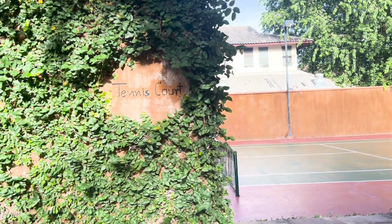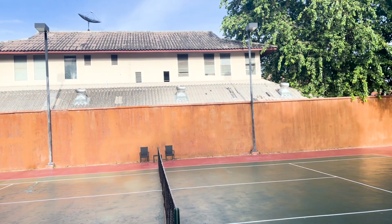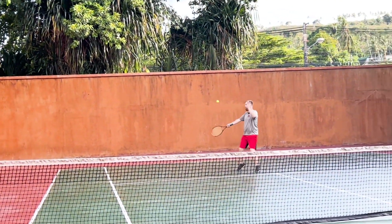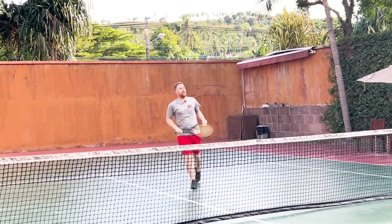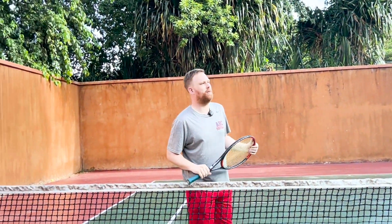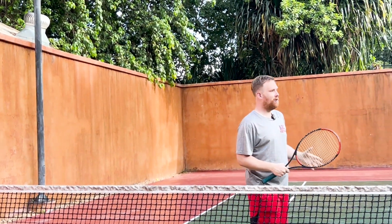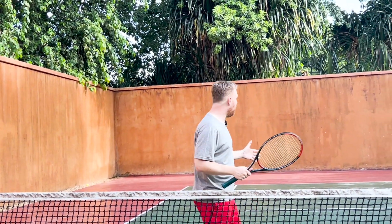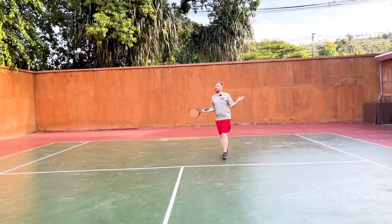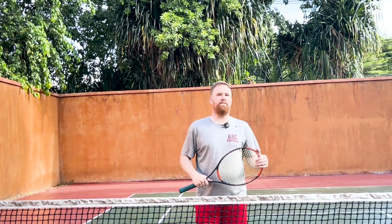Anyway, it's time to check out the non-water focused facilities at the Anantara Samui Bophut Resort. One of the things I like most about the Anantara Bophut Samui is that the amount of activities on offer is quite good. I'm enjoying a spot of tennis on what is a pretty nice tennis court, all things considered. If you've been to some of the other hotel tennis courts, you'll find. So this is just one of a number of activities you can do here at Anantara.